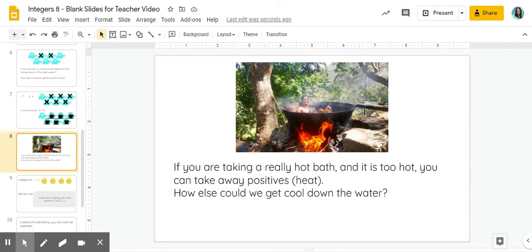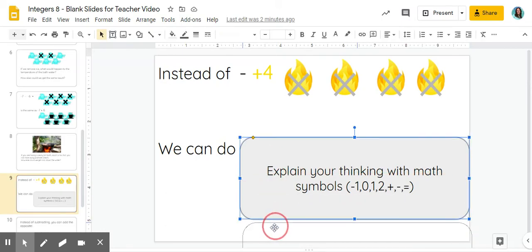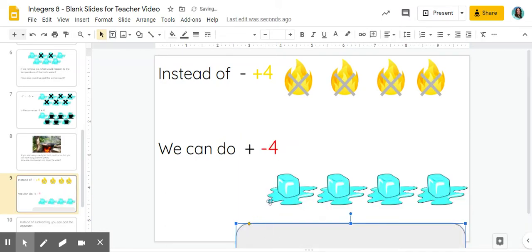If you're taking a really hot bath and it's too hot, you can take away positives or the heat. You could try to make the fire smaller by taking away some of the sticks. We could also get cold water by adding some ice. So instead of doing minus positive 4, so instead of taking away the hot fire, we can do plus negative 4. We can add some ice. We'll get the same result.